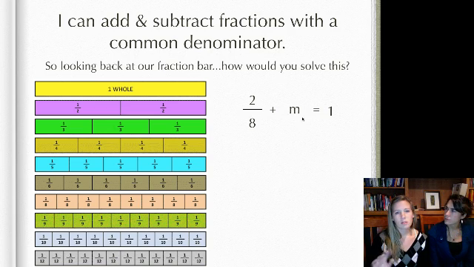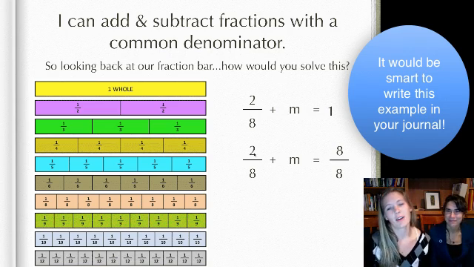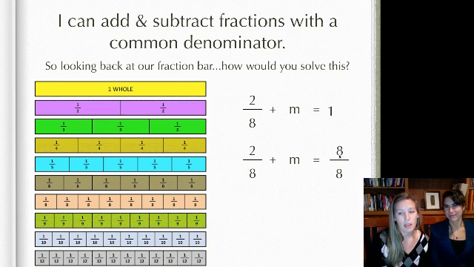So the first step for this is to actually change your 1. You want to turn this into a fraction, but not any fraction. It still has to equal 1. So if we're talking eighths, how many eighths equal 1 whole? Mrs. Van Dam, do you know? I think it should be 8 eighths. She is so smart. So we have 2 eighths plus something gives you 8 eighths now. So you see here, 1 and 8 eighths are equivalent.